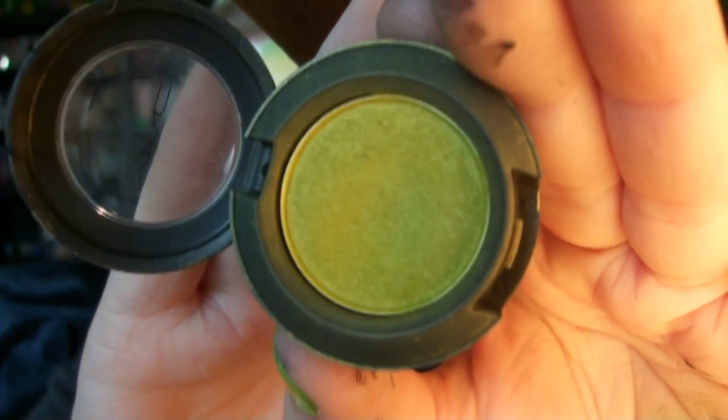Okay, so I filled that in and I blended it out with my finger, and now we get to put the base color all over the white. So I'm actually using a big fluffy brush and MAC Eye Popping. It is a shimmery green. There's not too much shimmer in it. It's a satin color, so something that is this color will work for this. As long as it's a light green, it doesn't necessarily have to be shimmery. It can be matte, whatever you have.